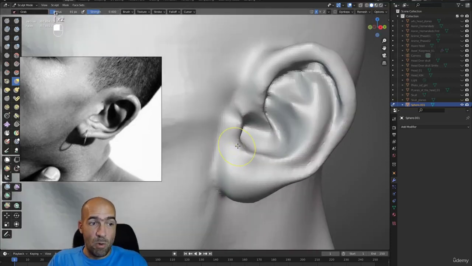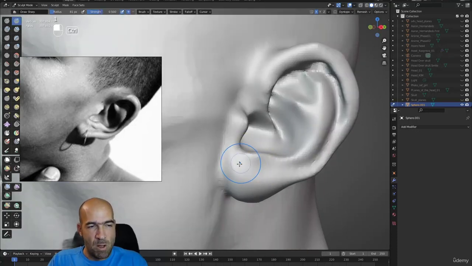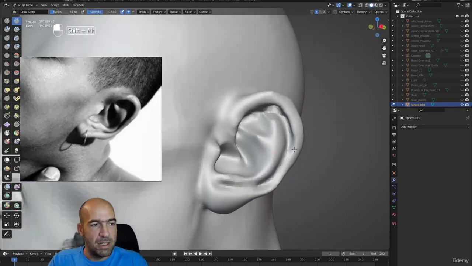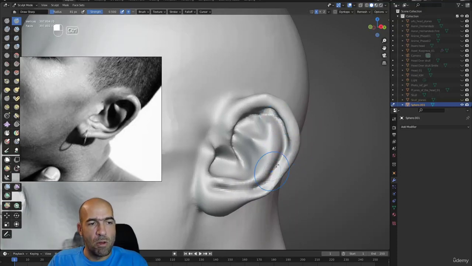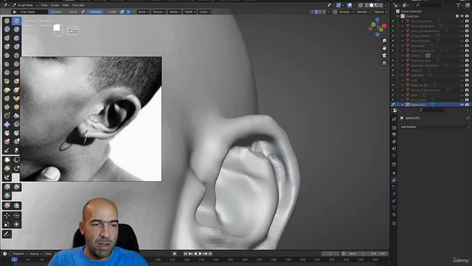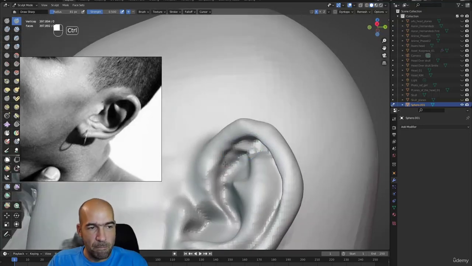If we don't have symmetry and you want to make different ears, which doesn't make that much sense, although it can make sense on specific persons, for example, fighters. Say you are doing Conor McGregor, and you know that Conor specifically has one of his ears smashed because of the wrestling, and the other one is not smashed.